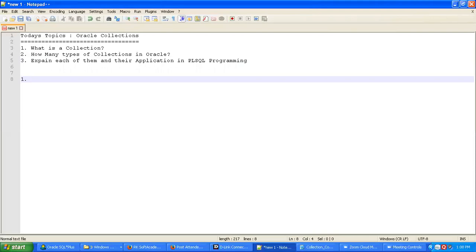Right? So I'm writing: a collection is an ordered group of elements having the same data type.